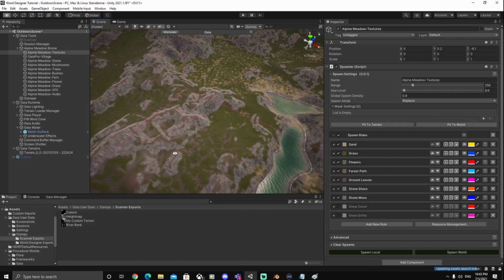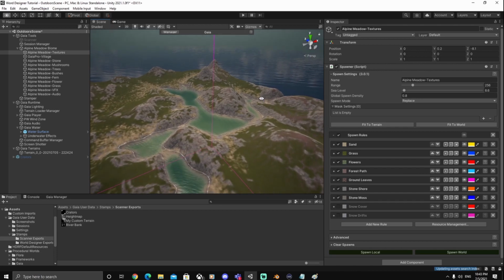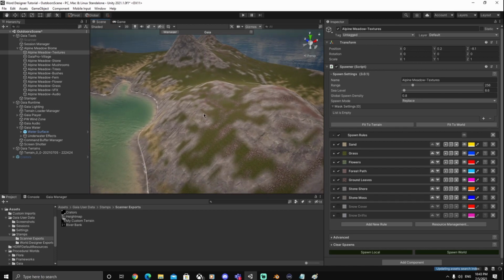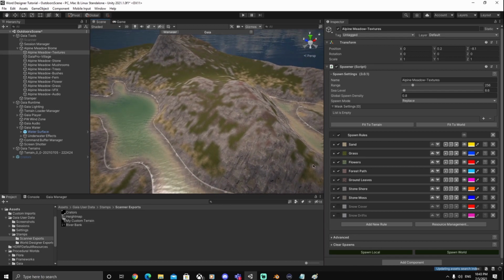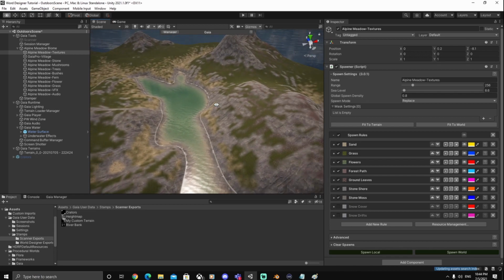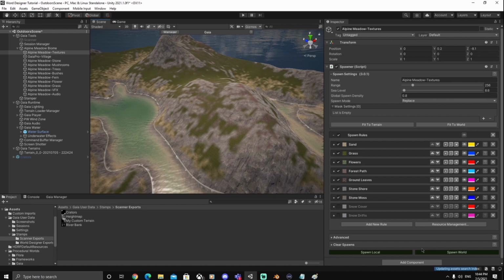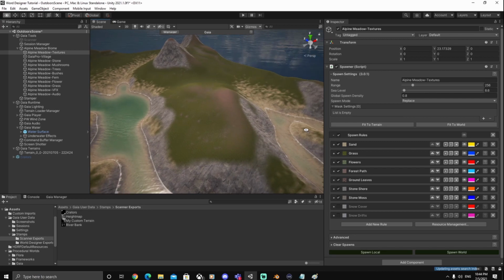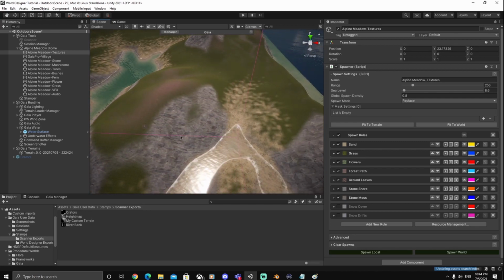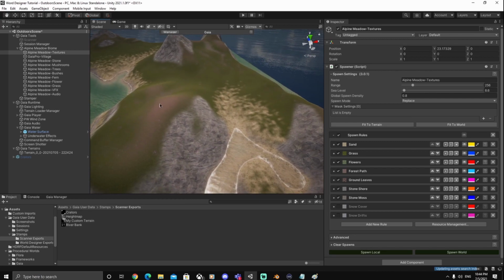So as an example, this is what the terrain looks like. You can definitely tell right here, oh, this has got a whole bunch of different patches everywhere. But watch what happens when we texture this terrain. You can keep it like this for some really cool feature results, or you can respawn the textures. We're going to click spawn world. And right here, notice how all these textures are now correct based off of height and slope. That's exactly what's happening here.